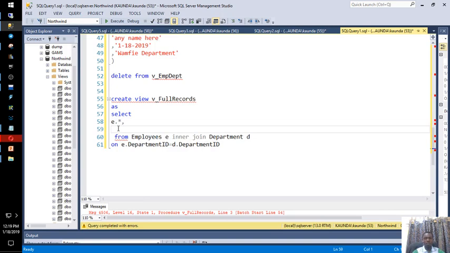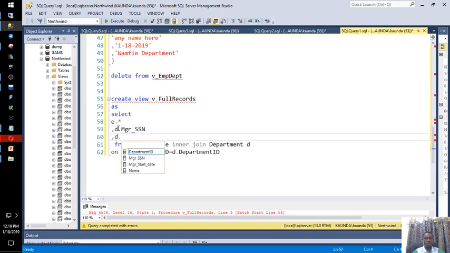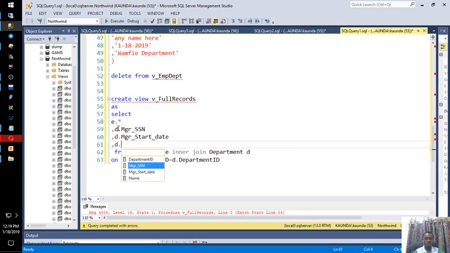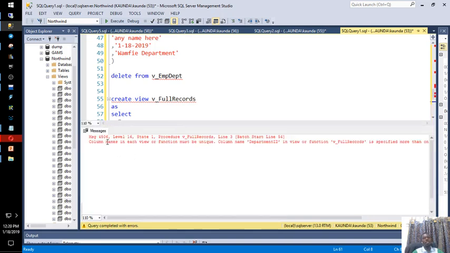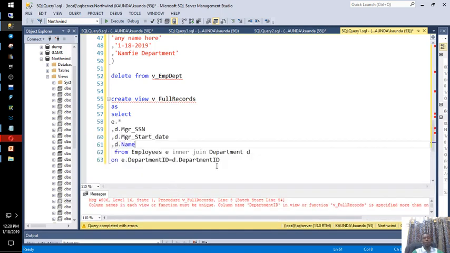And then here we have D dot this, D dot manager, D dot name. So what this message is saying is, if you are creating a view, every column should have a unique name.